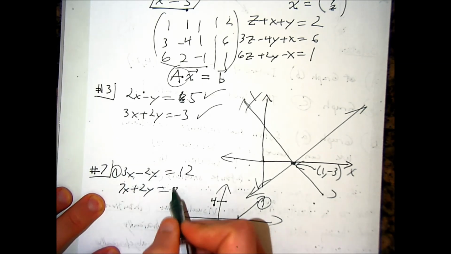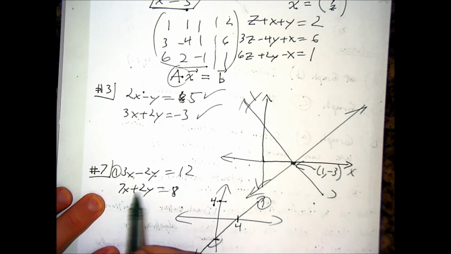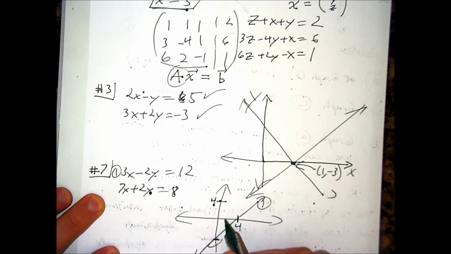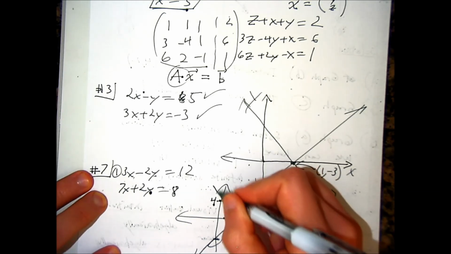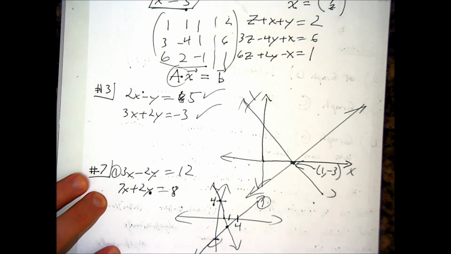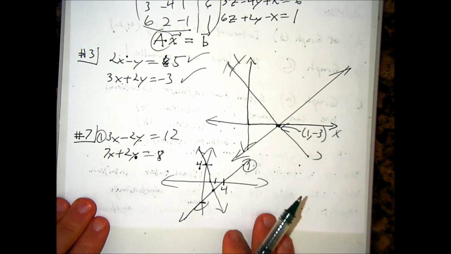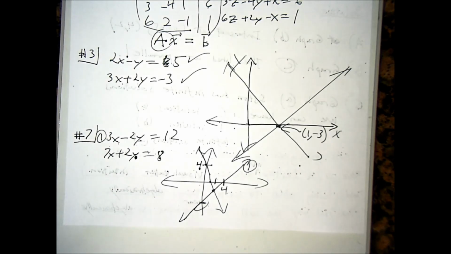The second one, when x is 0, y is 4. When y is 0, x is 8 over 7, which is just bigger than 1, so it's right around here. So what you would do is you'd graph these two, and you do it on graphing paper, and you'd say, okay, they intersect right there. Whatever point that is, it's maybe around 2 comma -1 or something, just like we did before. It'd be good to just even do it on your graphing calculator when numbers get a little bit ugly.